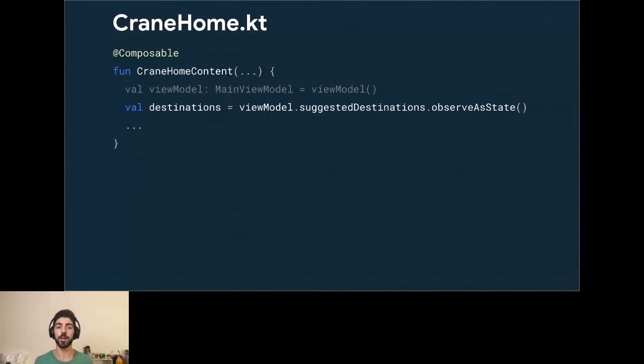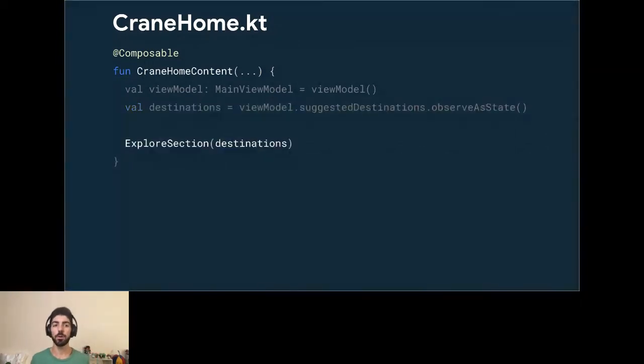So that's basically going to be on the lookout for new updates. And whenever, for example, we call the explore section and we pass in destinations, if explore section reads the state, it is going to get recomposed whenever there is a new value emitted into the LiveData. So that's very handy.